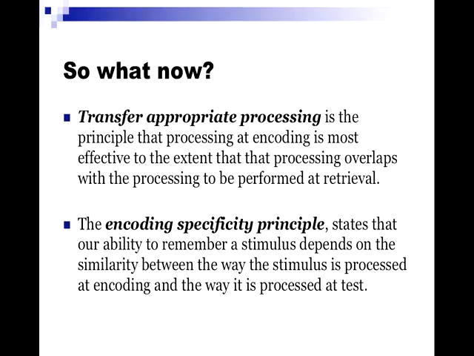Mood, I already said. The room should be the same. All your surroundings should be the same. So you're getting the same cues. Transfer appropriate processing is really about the process of encoding, whereas encoding specificity is more about all the other stuff in encoding. So your surroundings, your mood, your feelings, that sort of stuff.